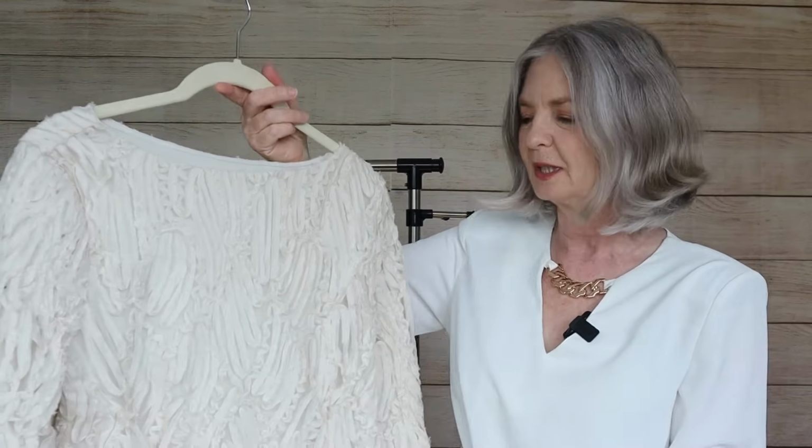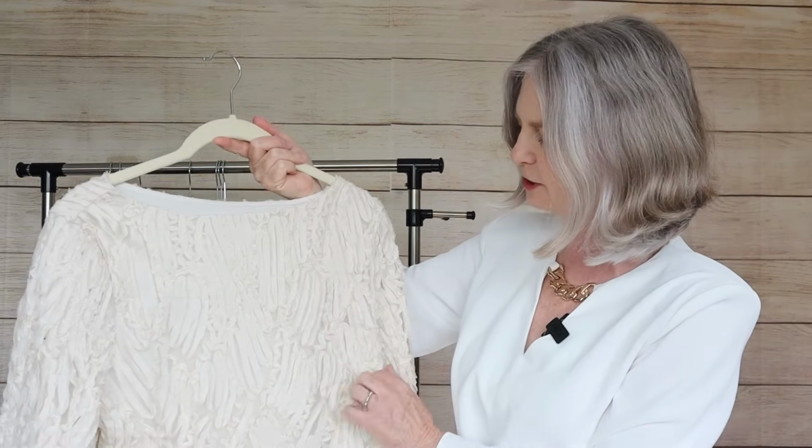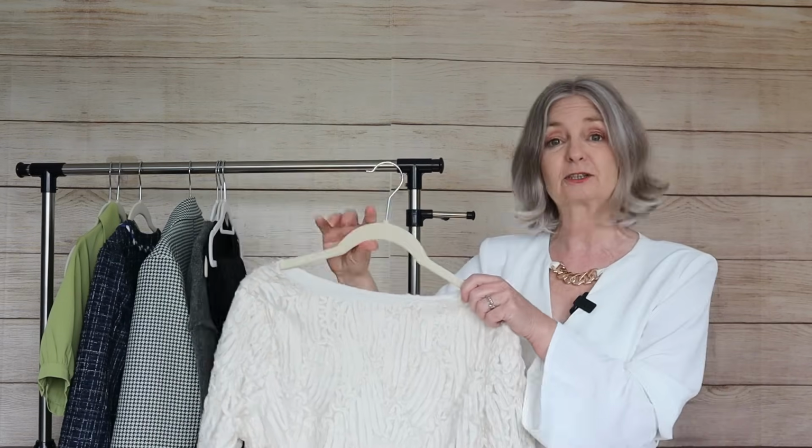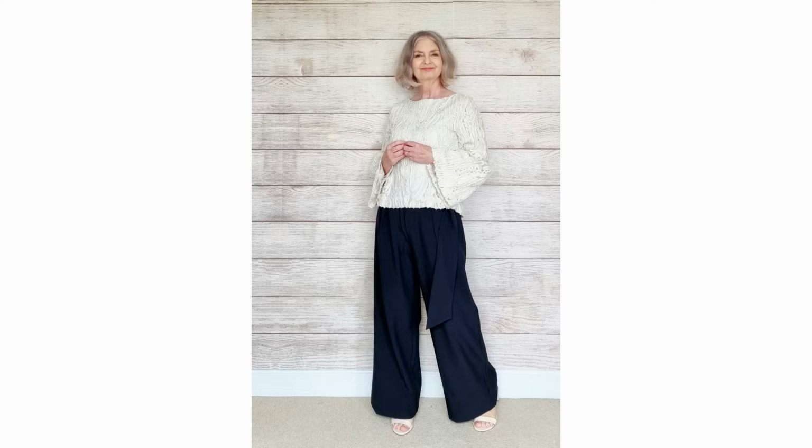Now, a top that is absolutely gorgeous, and it kind of reminds me of a wedding dress. It reminds me, in a way, of my mum's wedding dress, actually. I also think she had a blouse like this in her wardrobe when I was young. It's got detail on it, but it's not embroidered, it's part of the material. It's lined, with a slash neckline. It's thick for those transitional season evenings, but it will also look fabulous in the winter for a festive event with the black trousers. It will look gorgeous with those.